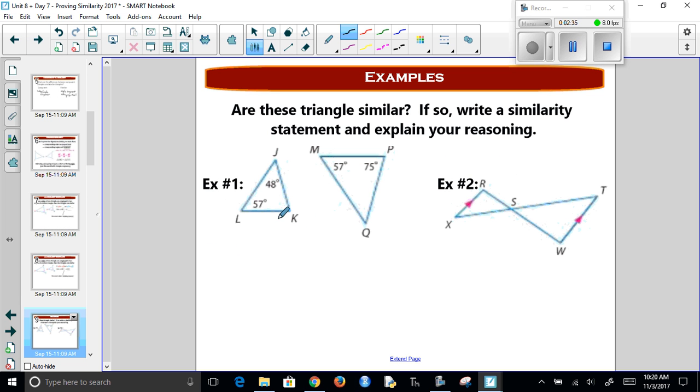Now, just to show some examples of when this would be. If I had 57 and 48, sometimes people say this one doesn't work because these don't match up. But if you add these up, you get to 132, subtract from 180, and this one's 48. So you would say yes, these are similar by AA.